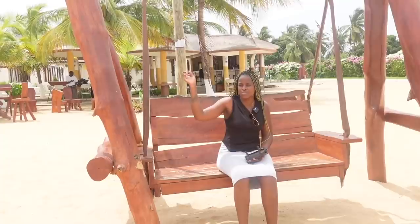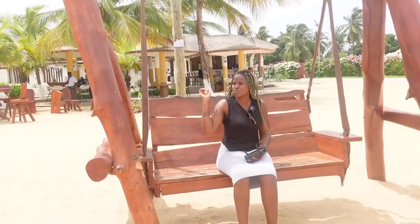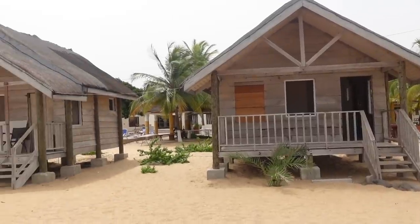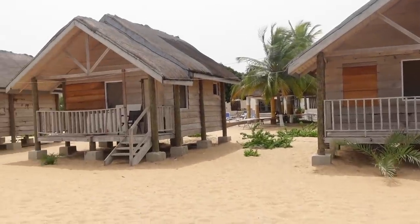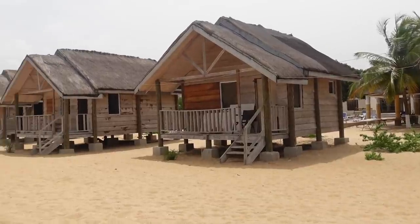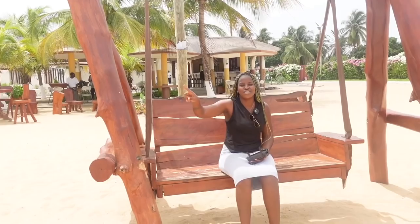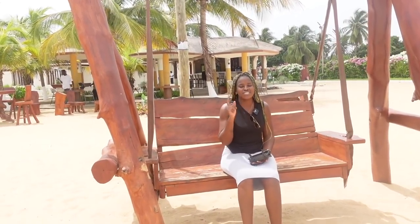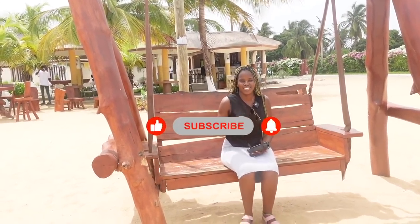There's a resort just here where you can just sit, have a drink. I guess it's a restaurant as well. And they're setting up some rooms along the beach as well, but they're all uncompleted at the moment. And I can see some fishermen down there, so we're just going to say a quick hello to them before we move to the next destination. The Vodza region is a must, guys, if you're ever in Ghana.